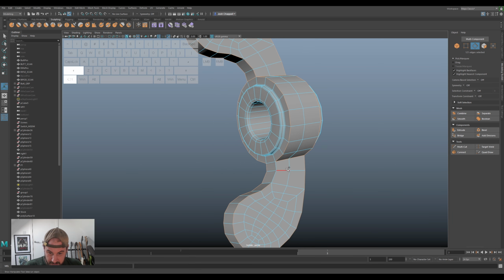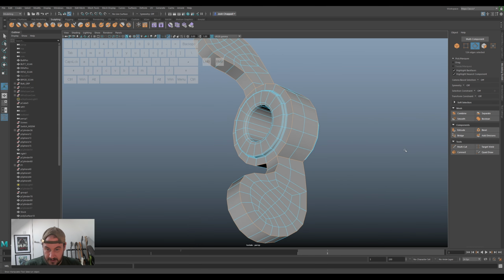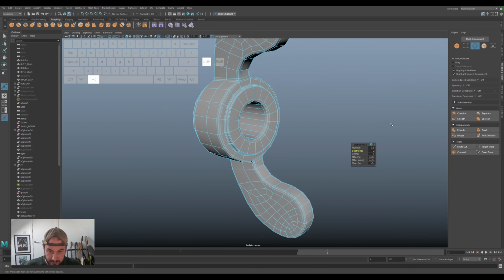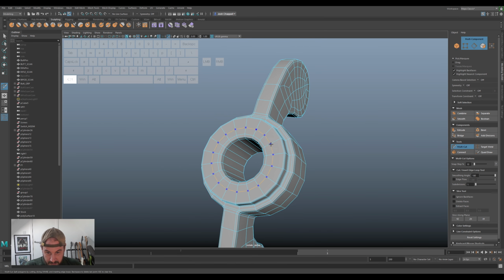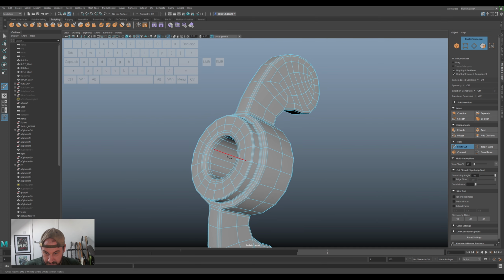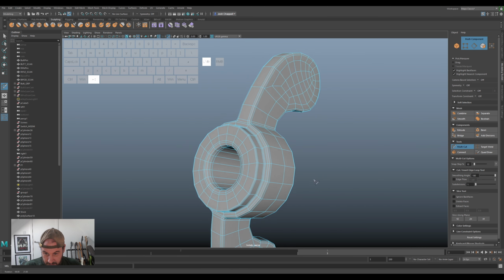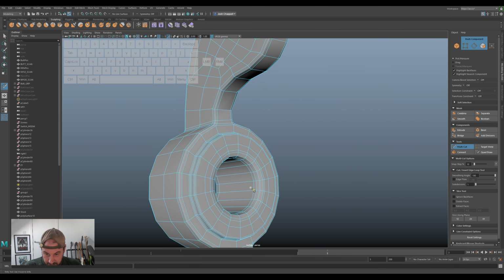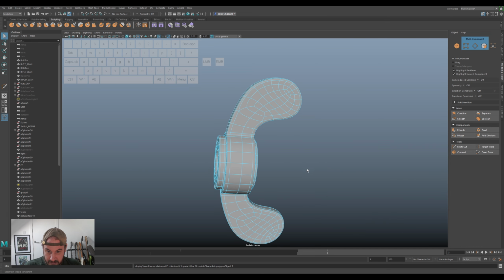Quite exciting to get very close to the end. Bevel that. Some retaining edges in there. So I do want that to be soft, but I don't want it to be like an endless chasm.